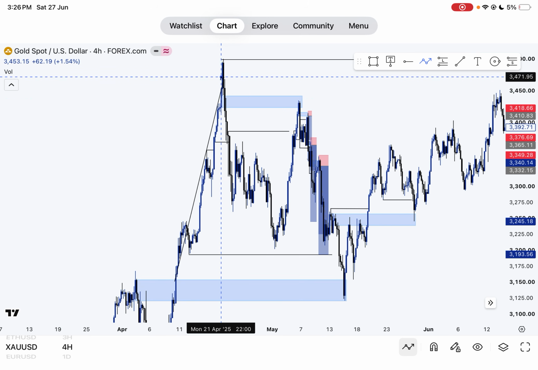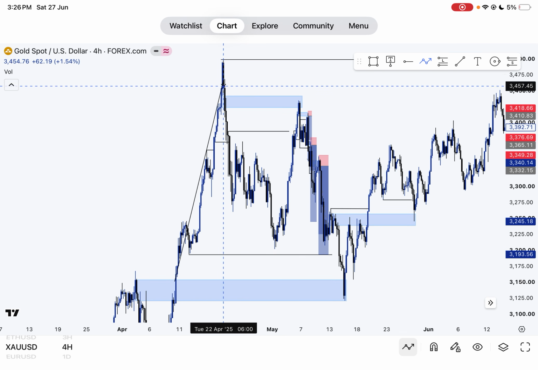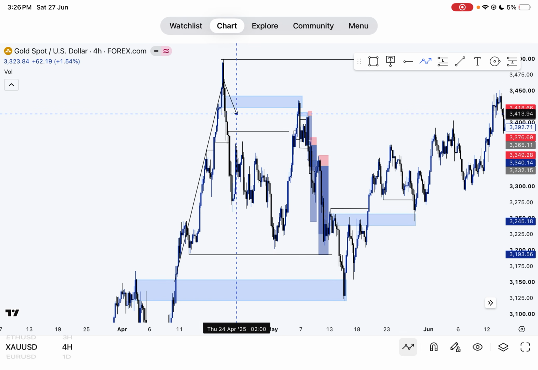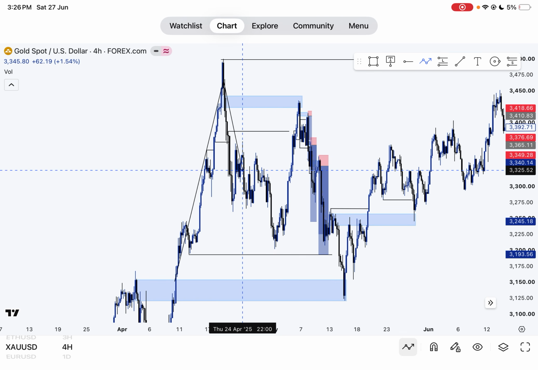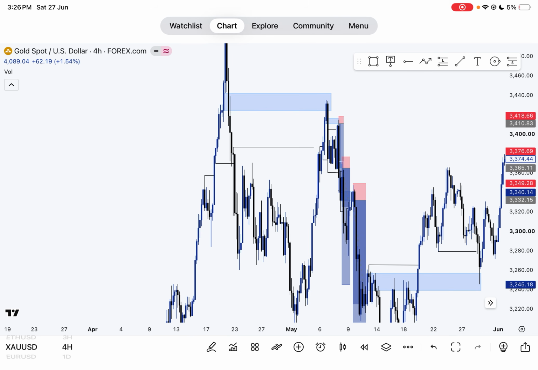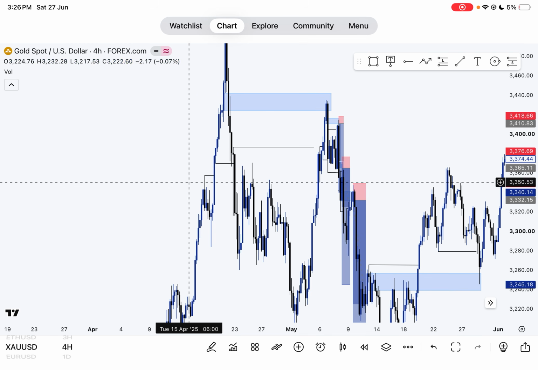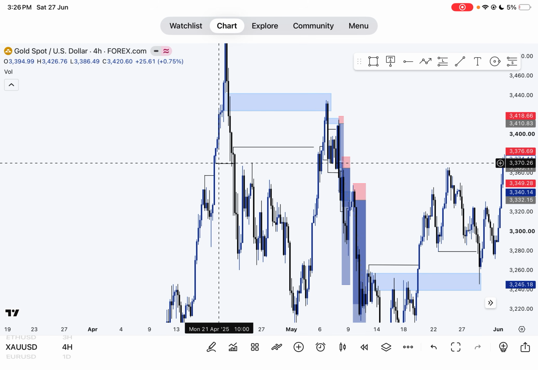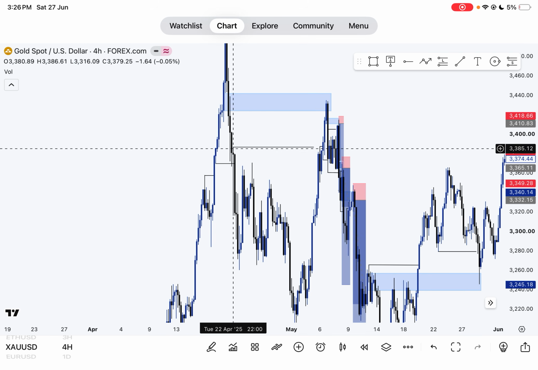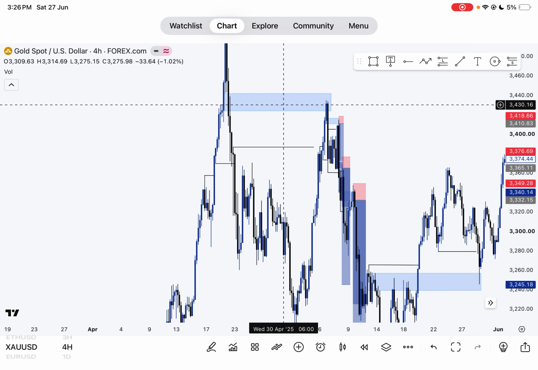Now when I say resistance level, I don't exactly mean that probably price has tested those zones. I mean all these high levels like this. We must now start looking for reversal levels there. Now if you look closely, it's just that I cannot go back to 3 hours time frame. But if you go to something like 3 hours or 2 hours time frame, this was a market structure shift right here, and this was our inducement. There was a breaker block here on the 2 hours or on the 1 hour time frame, I think.